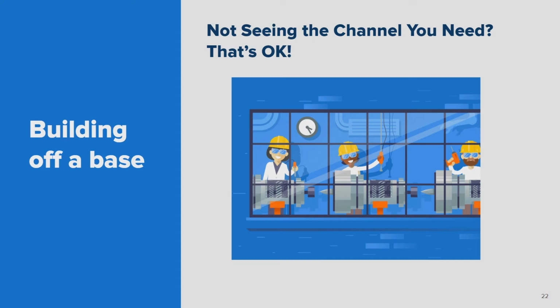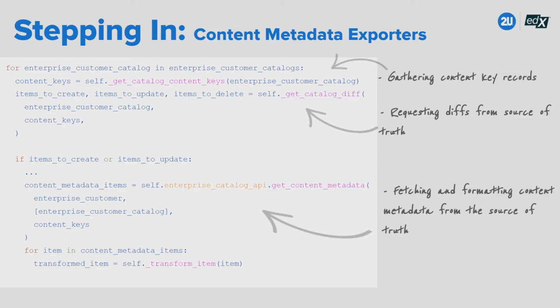So that was that second line that you saw when we did the Spy Kids zoom in, which is essentially just saying, hey, I want to know what this course looks like right now so that I can send it to our external service. So this is all the job of the integrated channels content metadata exporter. The exporter then leads straight into the transmitter. The transmitter's responsibility is taking that information that the exporter had to gather, format, and prepare, and it sends it to your external service.